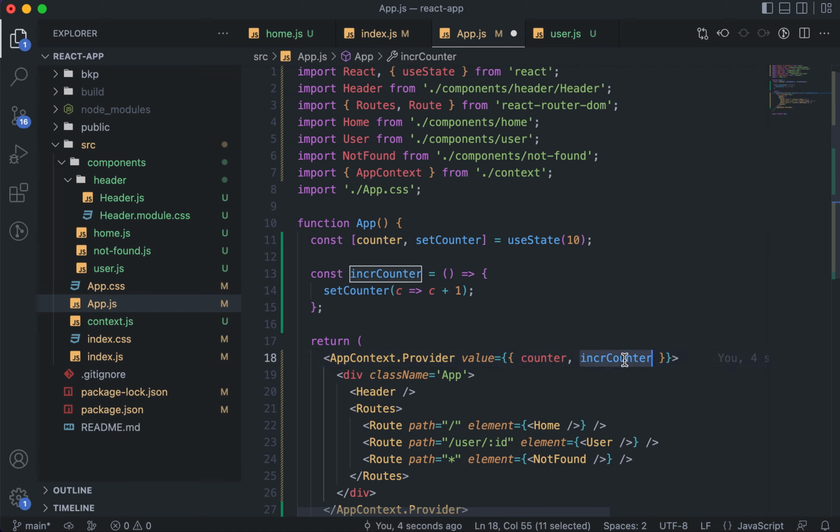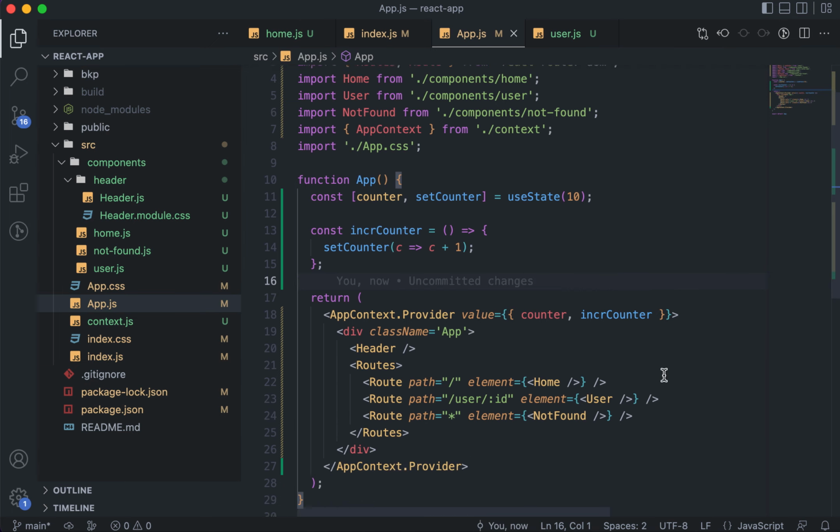And now we have already seen this in the context example when we were learning context, that this incr counter will be available wherever we want, but this thing is defined here. So from wherever we want we can call. Essentially this thing is going to be called where it is defined. It is defined here, so this set counter will be corresponding to this and counter will be updated, okay.